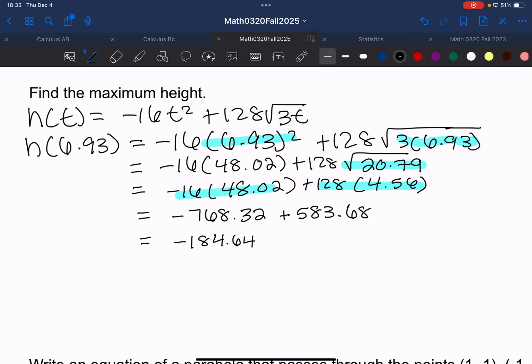Yes. Okay. But remember, we're talking about height. So could we have a negative height? No. So what do you think we should do with this answer? Not GCF, not square it. Imaginary. Nope. Throw it away. Nope, we're just going to take the absolute value of it. Because remember before when we would get two answers, when you say, okay, one doesn't work but the other does? Well, we're only given one answer here. And we know that the answer was going to end up being negative because of that negative 16 in the front. Okay, but since we are trying to find a height, we're going to just take the absolute value of that, which is going to turn it positive. So we have 184.64 feet.